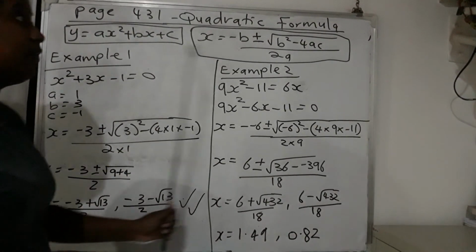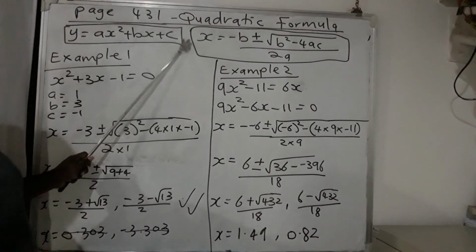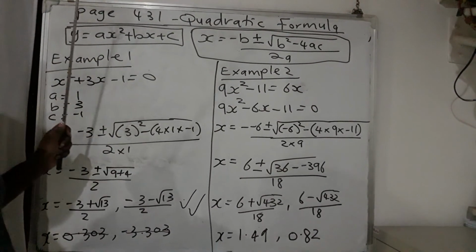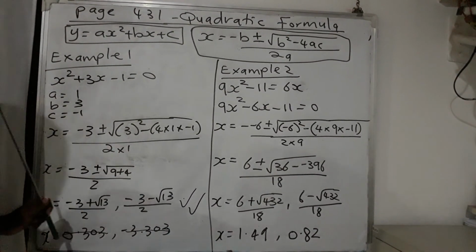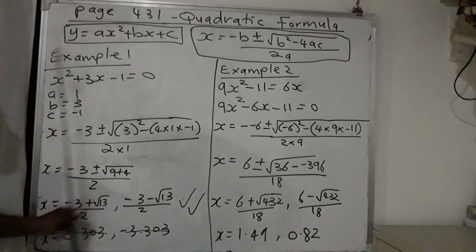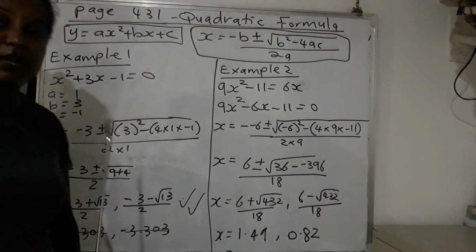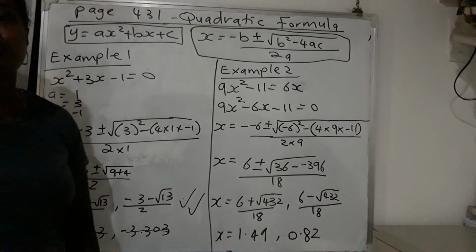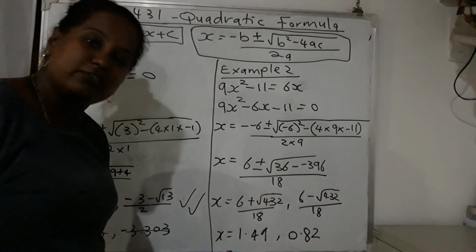Alright, I hope you have understood the quadratic formula. That's the formula. Once again, do not memorize it. It will always be given to you. Using these two examples, I am going to give you some activities to be done for this session, and I want you to do it successfully.